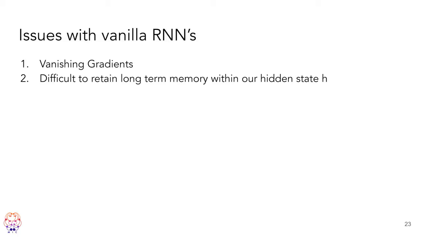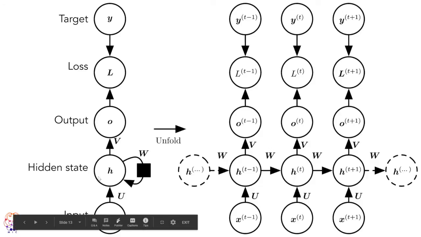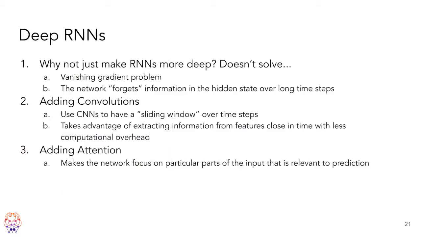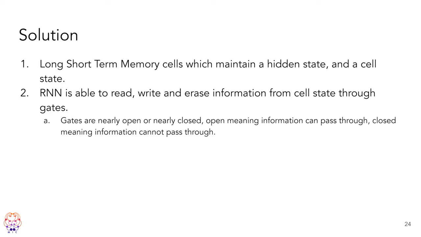In traditional RNN cells we have just this H node, and this hidden state is the only state we have. So it tends to not do too well with longer term memory because it would just forget things. To compensate for that, we're going to introduce LSTM cells. They're going to have two different types of states: hidden states and cell states. The cell state is essentially going to hold longer term information. It's going to be able to write to the cell state, erase stuff, scale things from inputs, and so on.